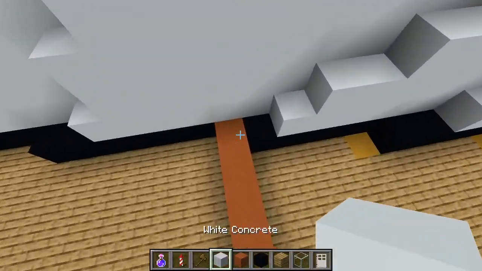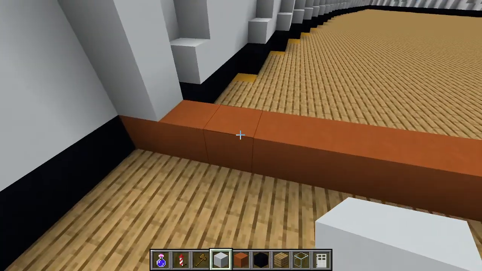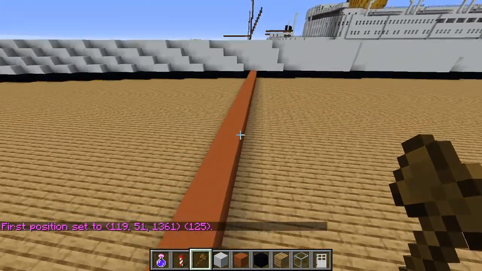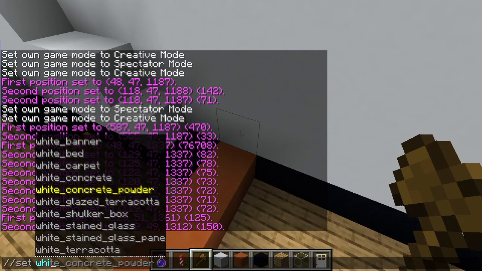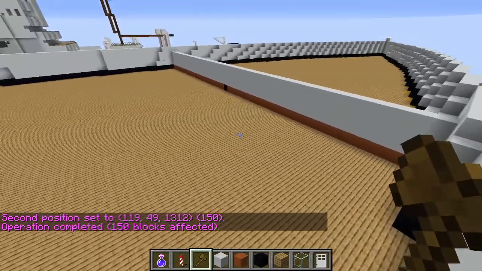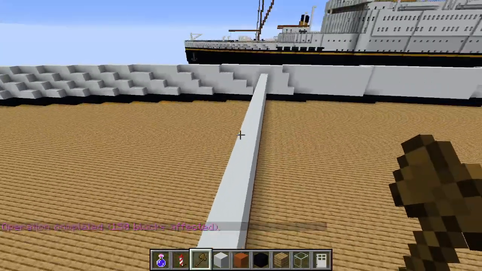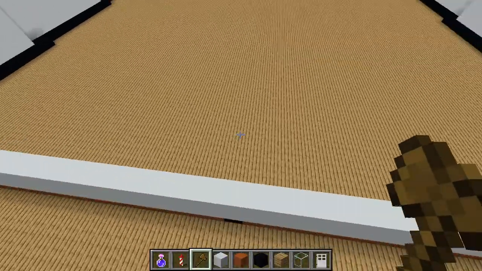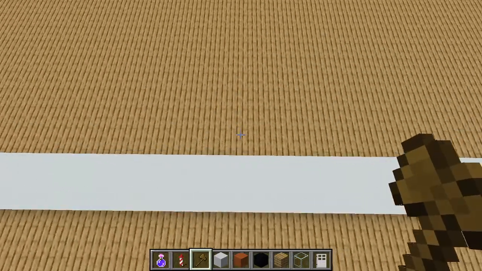So anyway, then what you want to do is build 3 blocks of white on top of this orange. And this will be the wall. So then I'll just use World Edit to fill this in. Concrete, and boom, there you go. Now that is the forward wall. It's flat, but as far as I can tell, that's how it is. The ship wasn't very well documented because it didn't really exist. It was just a plan. But anyway, let's just move on.